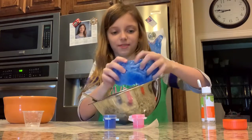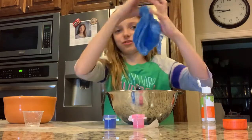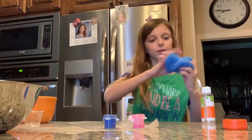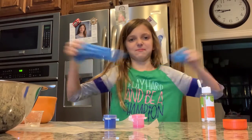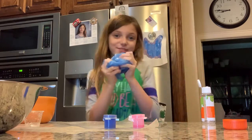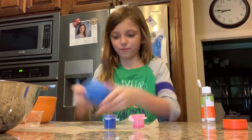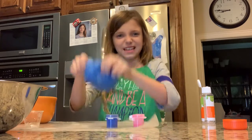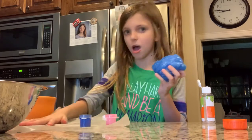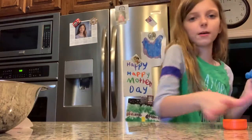I did it. I got it. So mine's like the blue completely just took over because blue is a stronger color. Yeah, fail. But it's still slime. Very crunchy. Ready? Look. This is stick. Okay, yeah. Just gonna scoop that over. Do that.